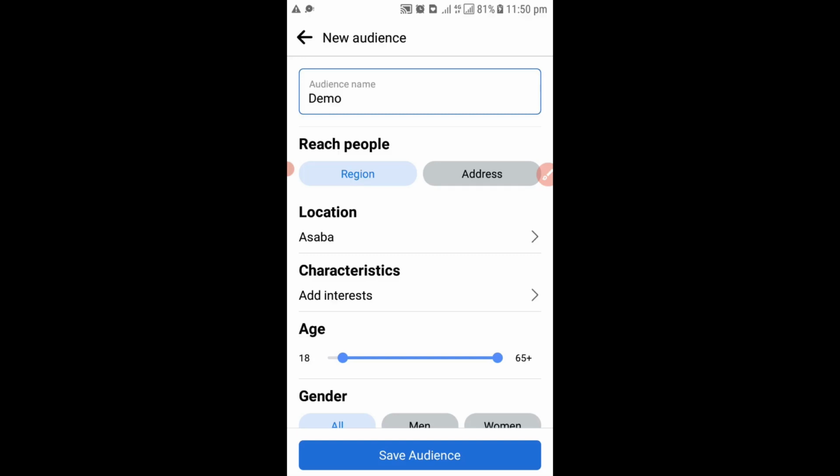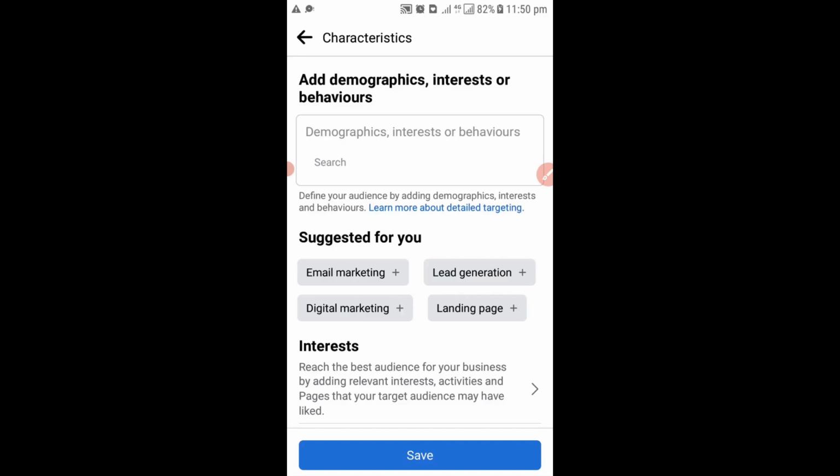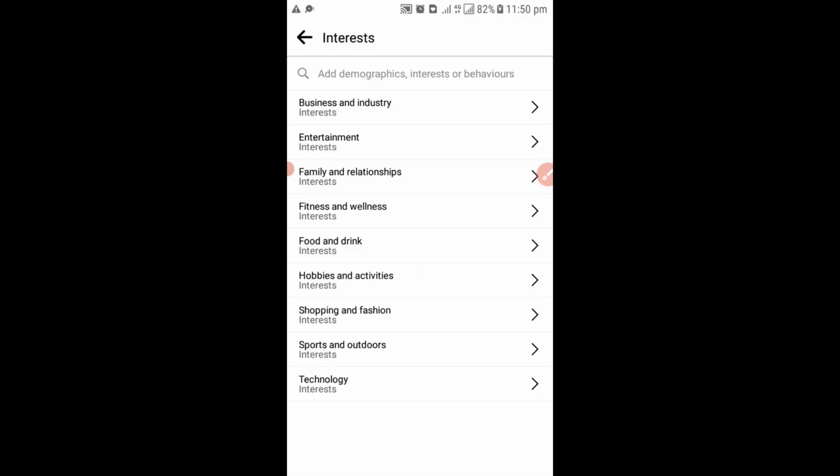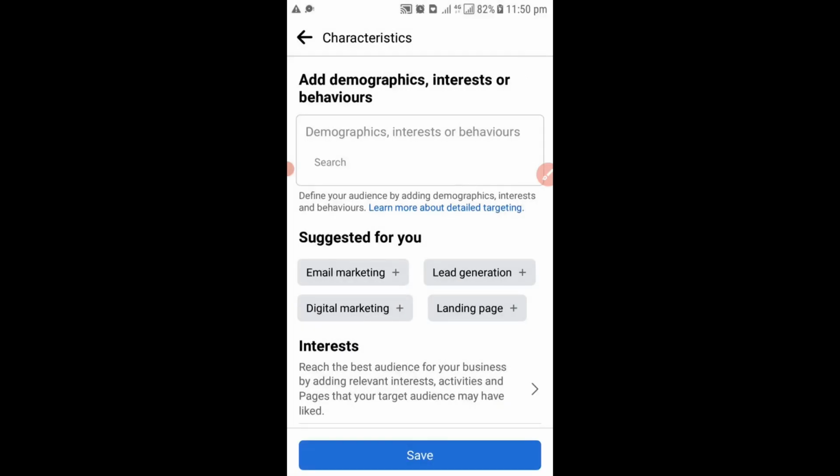You don't have to leave your interest blank, because if you do, Facebook will show your ad to people that they think might be interested in your product, right? I don't want Facebook to suggest for me, so I'm going to pick a demography or an interest that I know will suit my product.